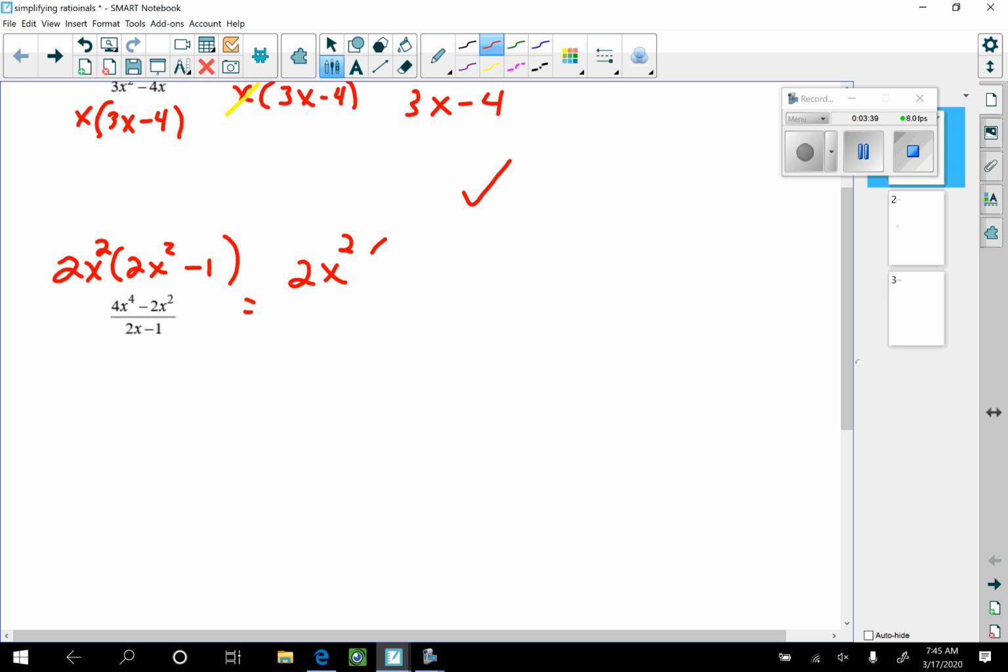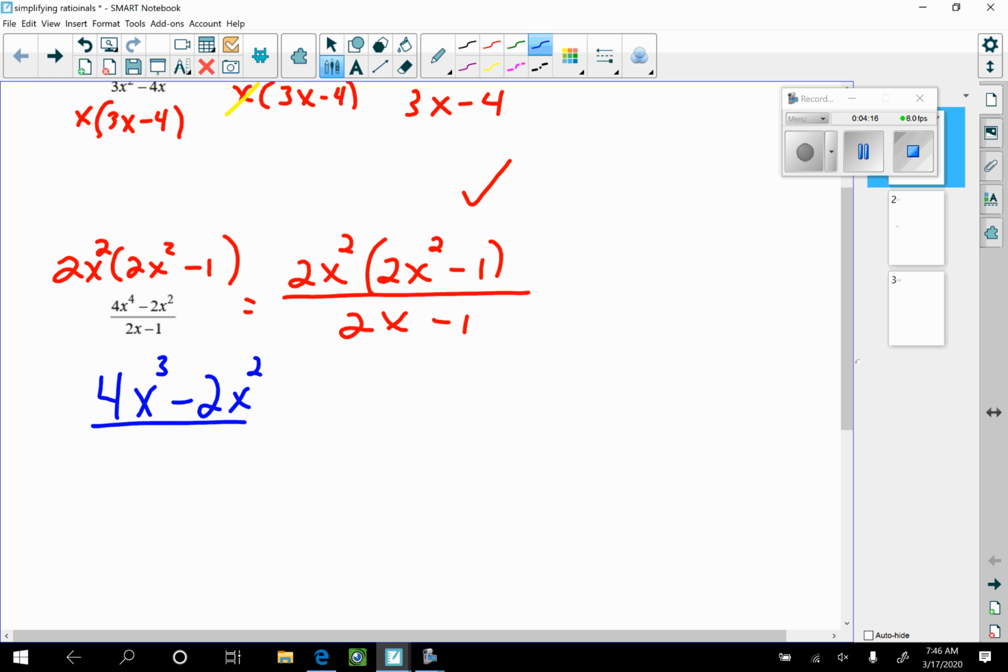I have it factored out, and this is actually a nice example because there are no common factors here. People may want to factor those. Do not do that. And let's see, that's correct. If I adapted this problem so that there would be something to factor, let's do this. I think the IXLs are always going to give you something that will indeed factor. Let's rewrite this problem this way: 4x cubed minus 2x squared over 2x minus 1.